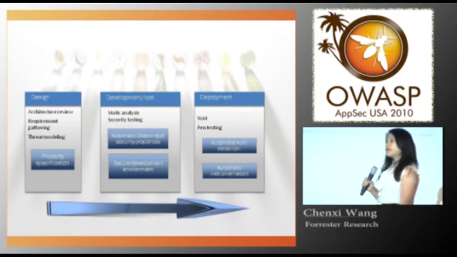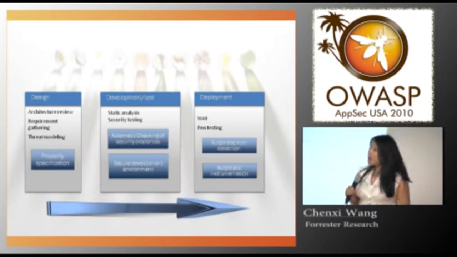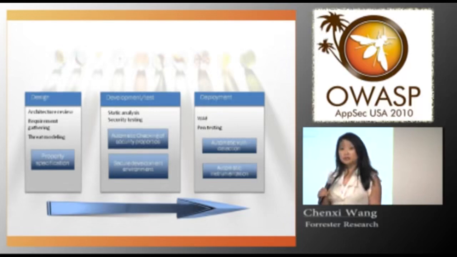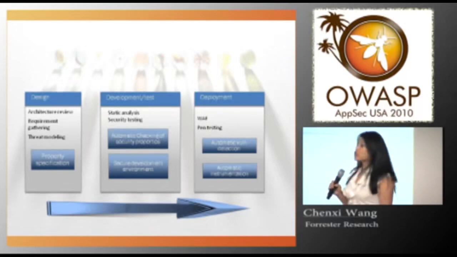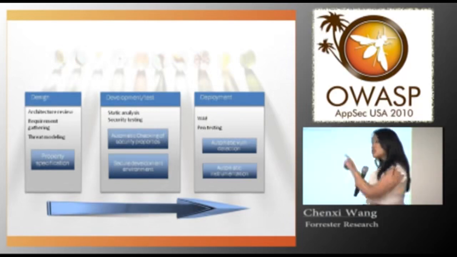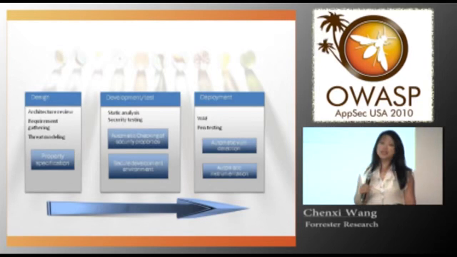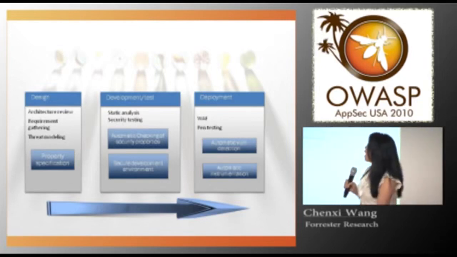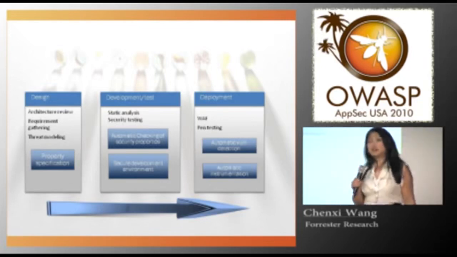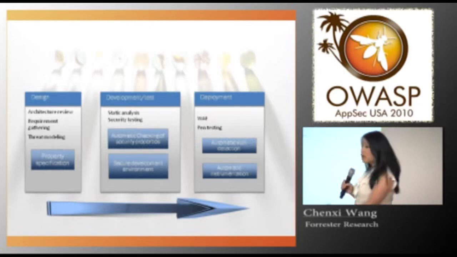And in deployment, today we've got WAF, we've got pen testing. With this new model, we've got automatic vulnerability detection and generation of functionally equivalent code. Could be done in instrumentation, could be done in code generation, whatnot. And this is how we get our secure application lifecycle management. Okay? That's how we get our marbles back.